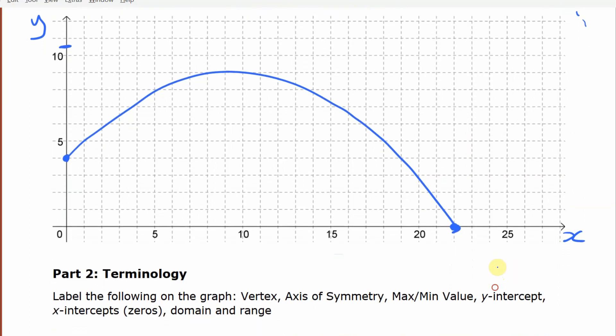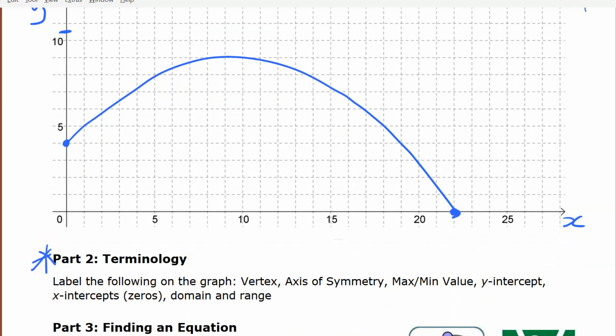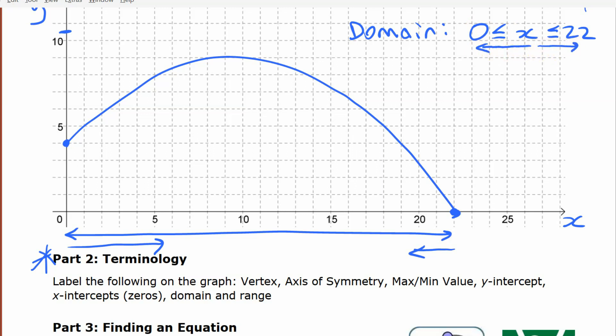Now the terminology that we're looking at here - some of it you already know. First of all, the ones that you know here are domain and range. The domain of this thing is the possible x values. It started at zero feet and went to about 22 feet, and so what you say is that the range is greater than or equal to zero and less than or equal to 22. You can write that with a double inequality, so you can say it's less than or equal to 22 but greater than or equal to zero. That's a double inequality. You read it from here - you read it that way: x is greater than or equal to zero and x is less than or equal to 22.